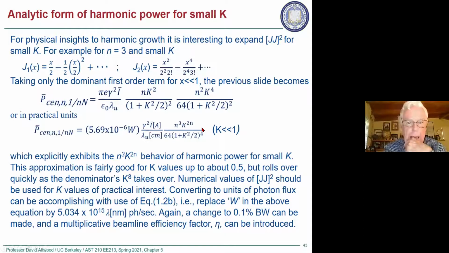So I can't remember if the homework problems only look at the fundamental or if they also look at the coherent flux or coherent power. But there are two things going on here. One, we're extending our formulas to take care of harmonics, and the other, we're going to extend our formula to take just the coherent part, like we put a pinhole in front of the undulator.